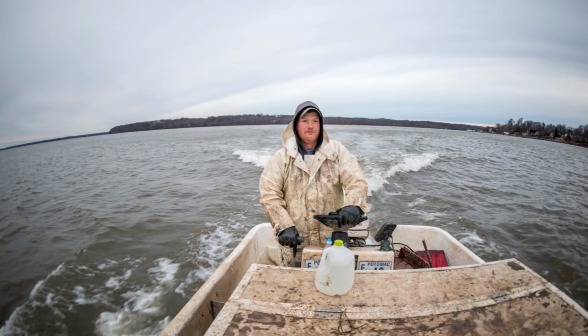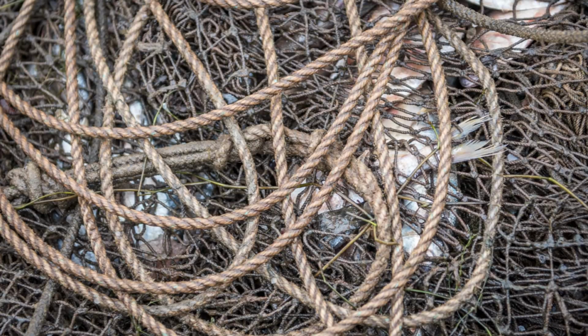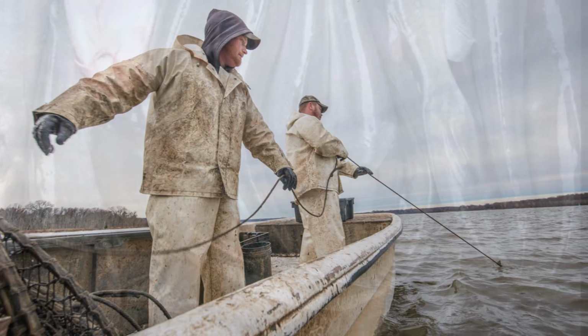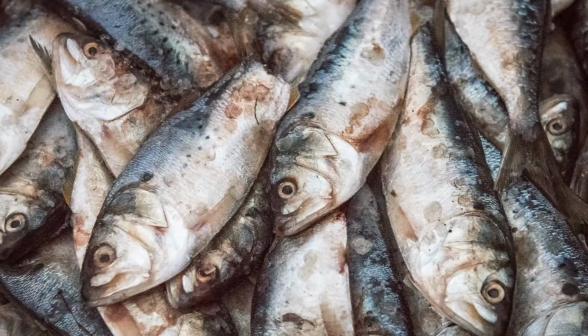All right, my name's Rocky Rice, fourth generation waterman, Charles County, Maryland, on the Potomac River. The blue catfish is an invasive species that was introduced to the watershed in Virginia and then has expanded into Maryland and the Potomac River. We're hoping they'll be able to keep their numbers at least somewhat in check so they don't completely eat up all the native species, crabs, rockfish spawning areas, shad, and other native species to the Potomac River and Chesapeake Bay.